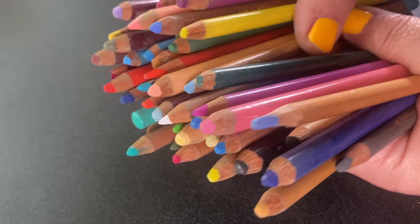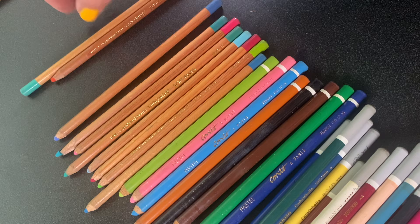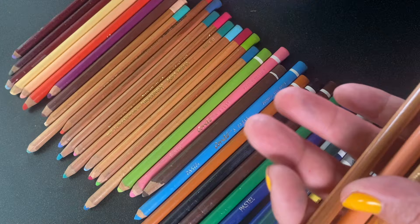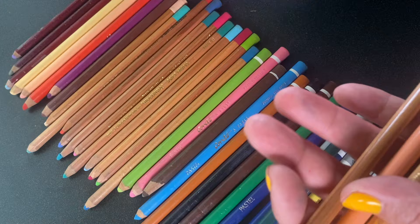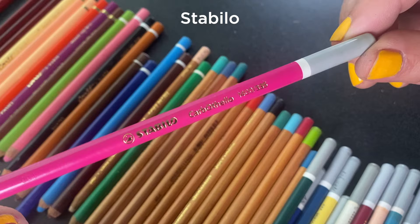She had these giant trays full of them, but she had kept the pastel pencils, always thinking she'd maybe get back into it. She's done more acrylic in the last number of years in an art group at her building, but she still had these — it was like one of those signs of hope for her that she would eventually get back to making more of her own art. I sorted through the pencils trying to figure out what brands were here. They're not vintage brands necessarily — Stabilo still makes theirs.